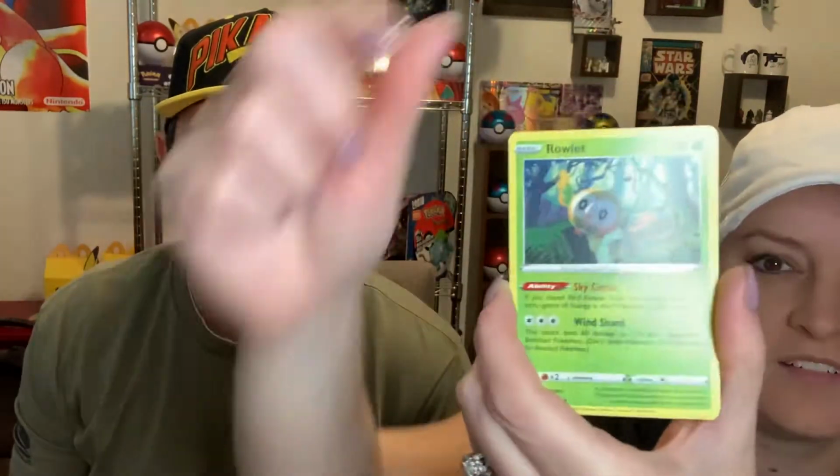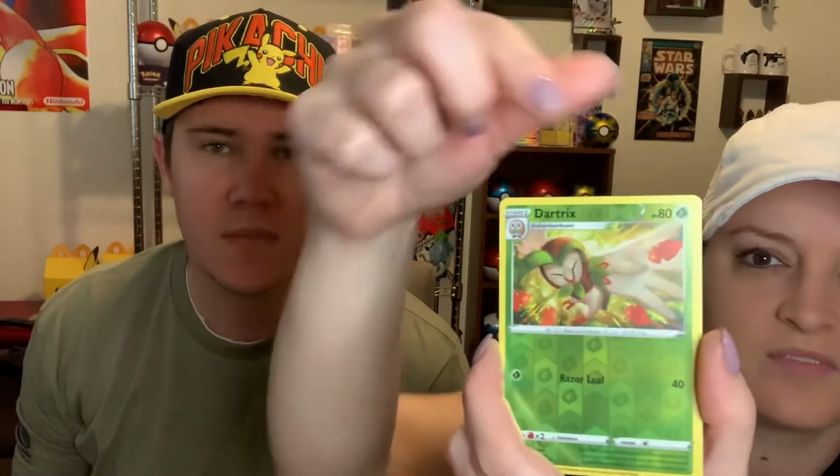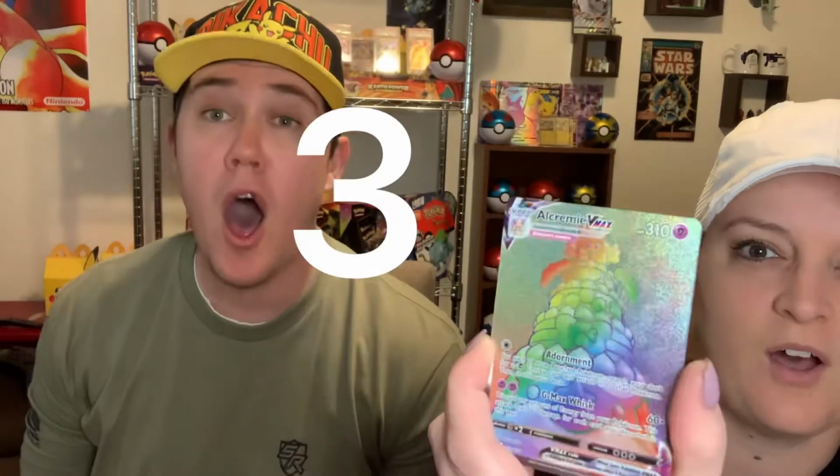Okay. Electric. And you say what it is, if you can read it. I can't. That's Luxio. Dartrix. Kufant on a Spinarak. Snom on a bench. Rowlet, my man. Dartrix reverse.